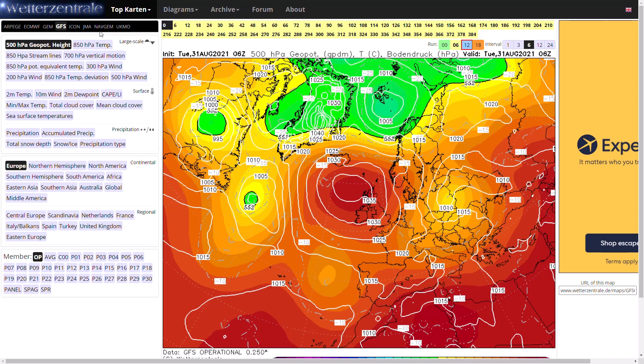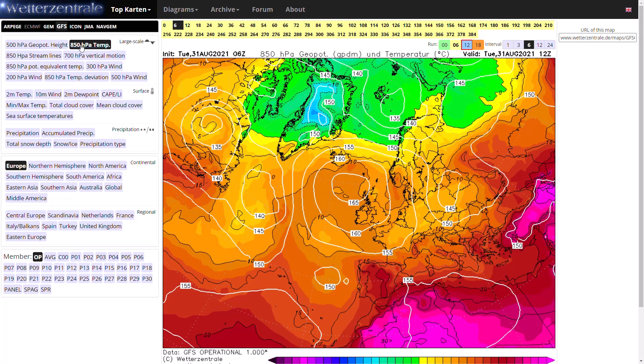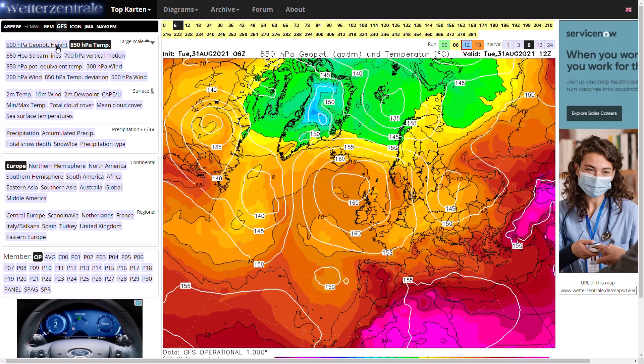Running through the latest GFS, you can see we've got the big block over the UK at the moment — nothing really is going on. We do have a lot of trapped cloud, with a bit of an inversion where the surface is actually quite cool even though upper temperatures are relatively warm. We're seeing a lot of low cloud, a few drizzly showers trapped, and temperatures lower than expected. The worst conditions are in the east; further west we've seen some cloud breaks and temperatures rising to around 20, 21, 22 degrees. But for many in the east, this isn't what we want to see with a big area of high pressure like this.